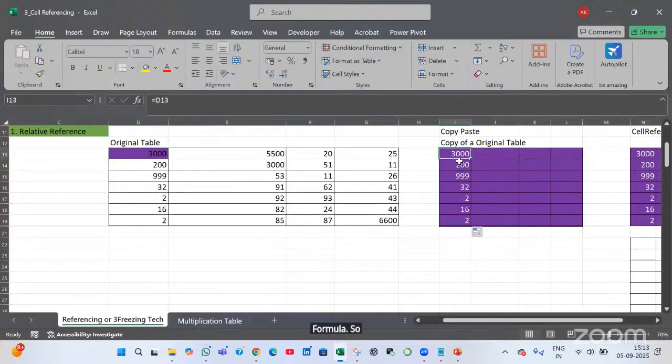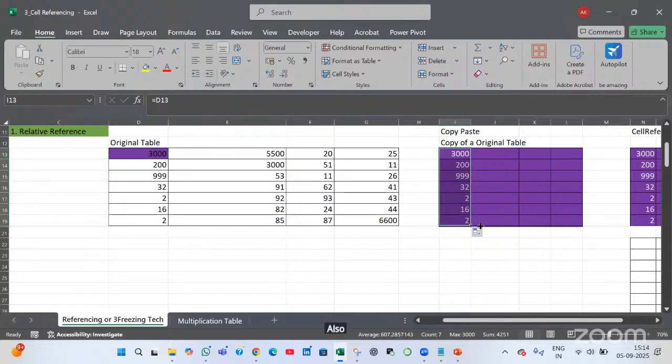D13 has been changed to D14, and when I go to the next cell down, in the 15th row, it changes to D15. When you move down, it changes the row number relatively.